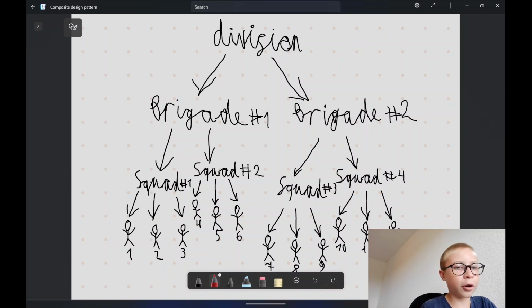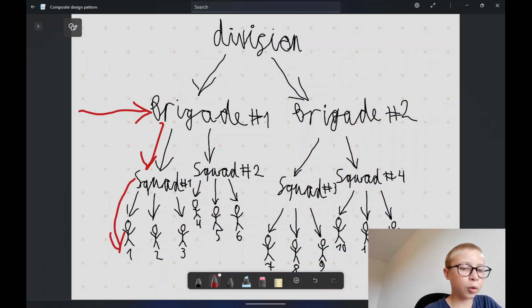So, for example, you pass the order to brigade one, then brigade one iterates all of its child components, so squad 1 and squad 2. We start with squad 1, squad 1 pass order, then it iterates again, soldier 1 execute order.